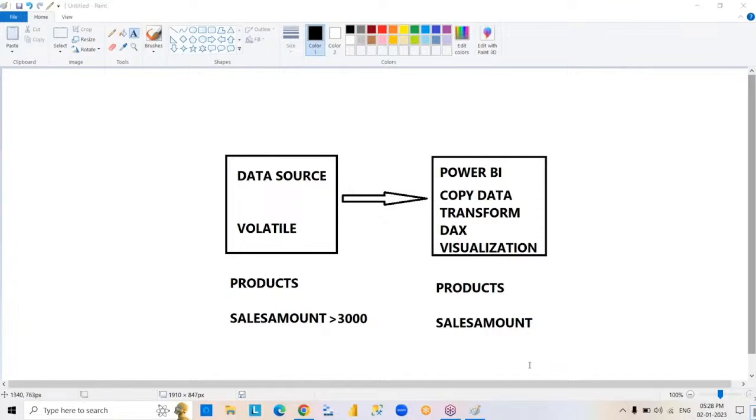So it is a non-volatile operation. So this type of operations comes under transformations. Right?